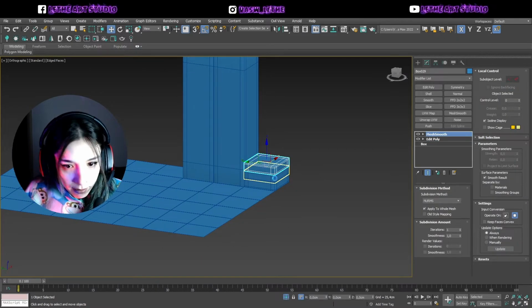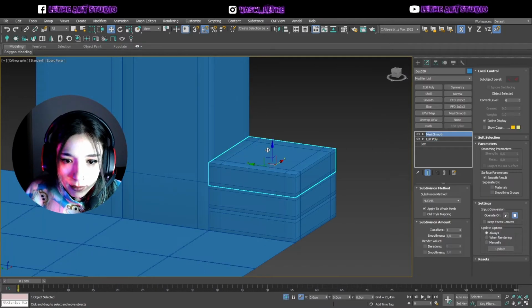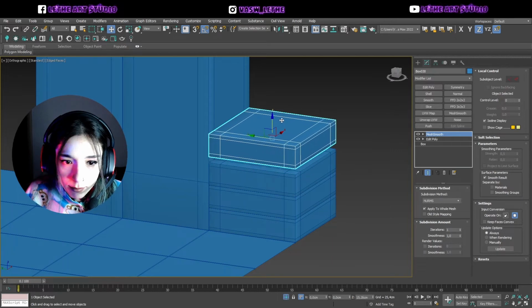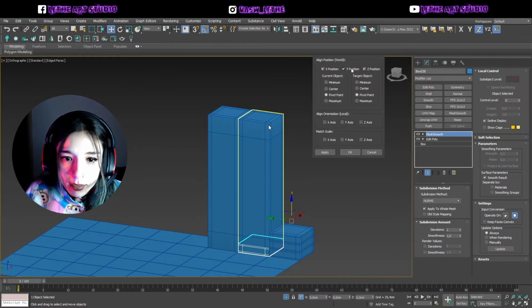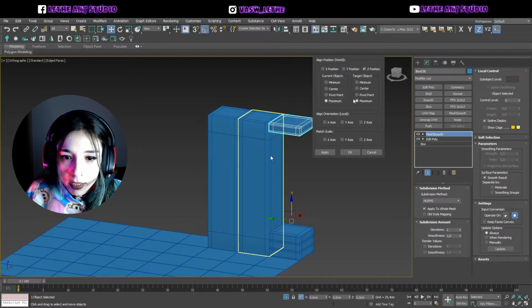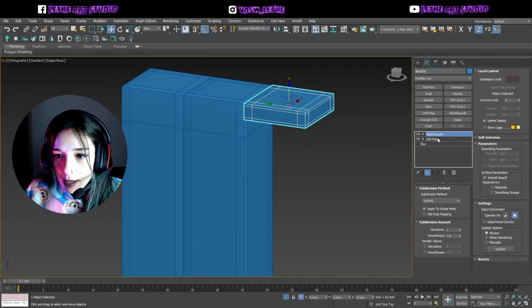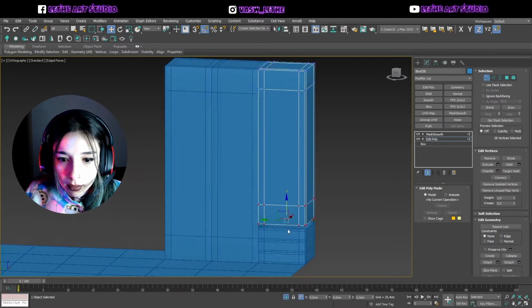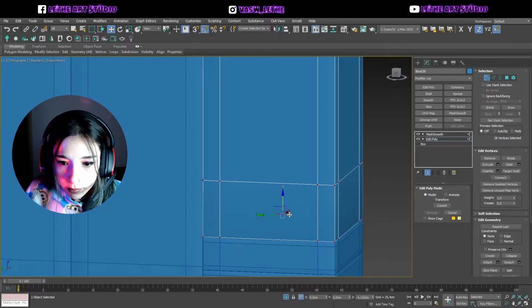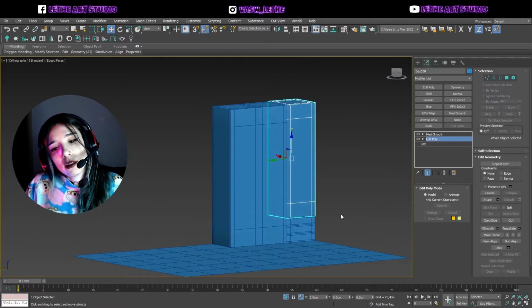And I'm duplicating these two as a copy this time. And I am aligning it to this one just in the Z axis, and go maximum and maximum. And for the edit poly, we grab that and move it to the bottom, and it's fine here.